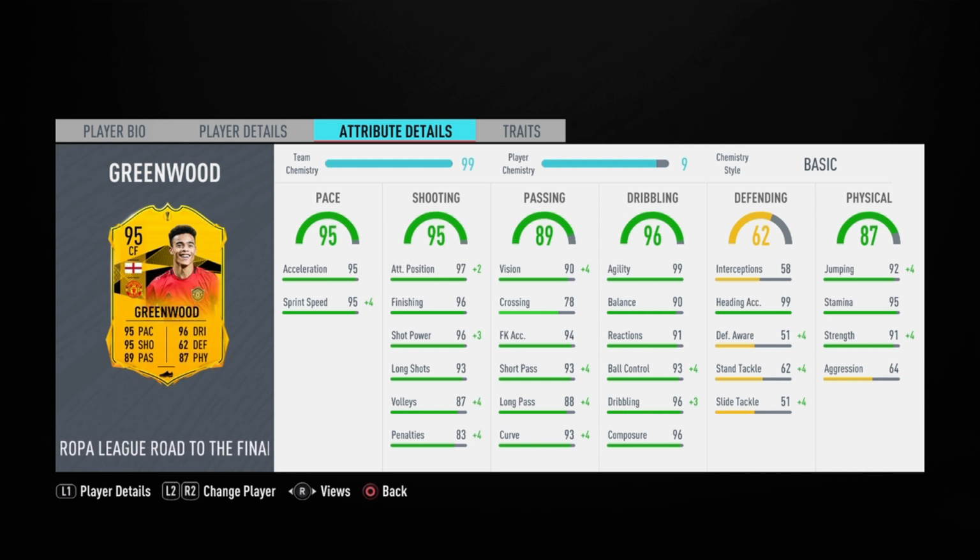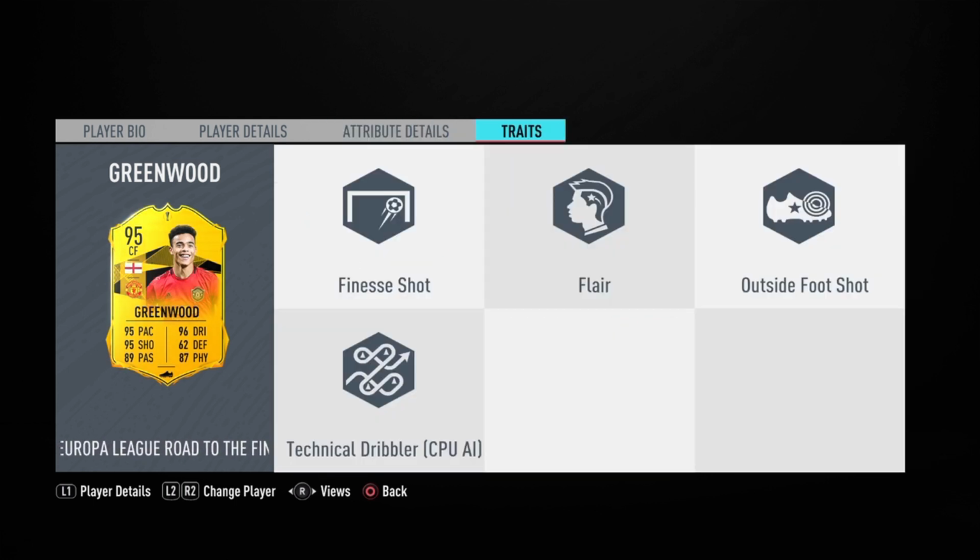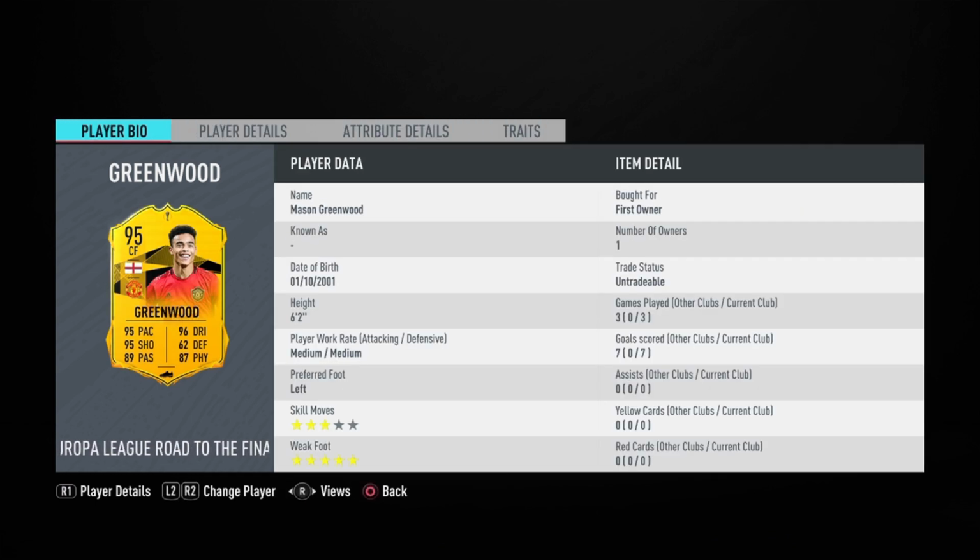I left him on basic for the review, but I'm definitely gonna be maxing out that balance and that dribbling out. And lastly, 95 stamina should last through the whole game. 91 strength, phenomenal, should help out that 64 aggression. And lastly, traits: finesse shot, flair, outside the foot shot, and technical dribbler. This guy has a 5-star weak foot, so good stuff there.